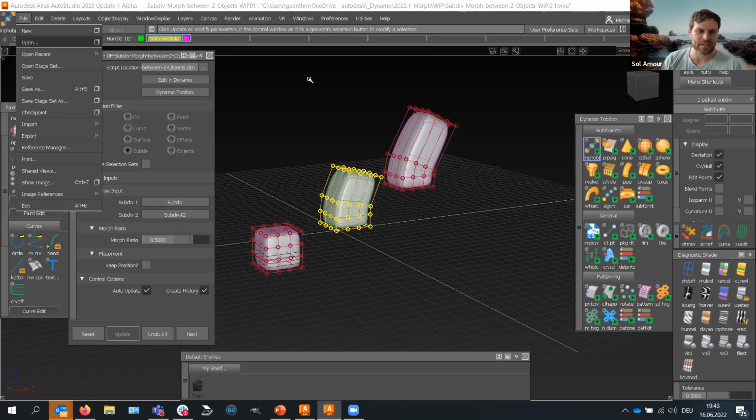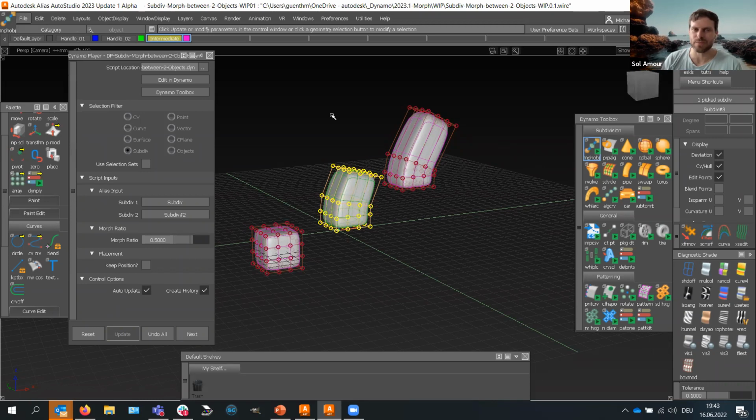Gigi, a question about the morphing: is this specifically because you're using Subdiv components, or is it mostly in Dynamo, using points and translating those points? It is both. It is easy for subdivision surfaces because you can just take their point positions and apply some vector math in between them. You could do the same on a NURB surface.